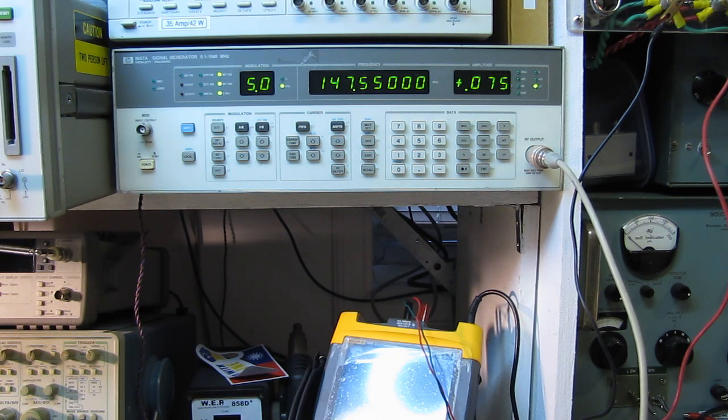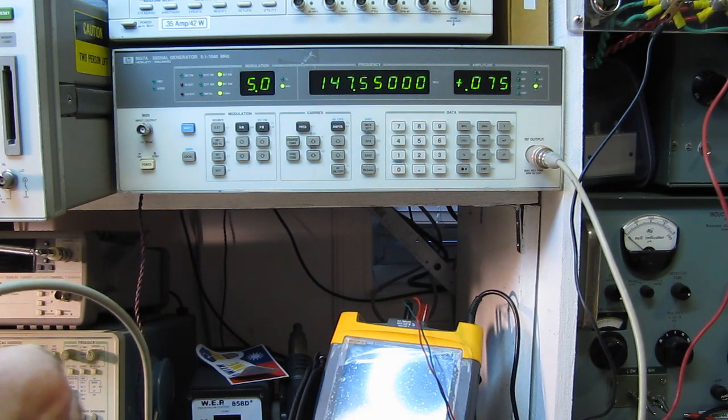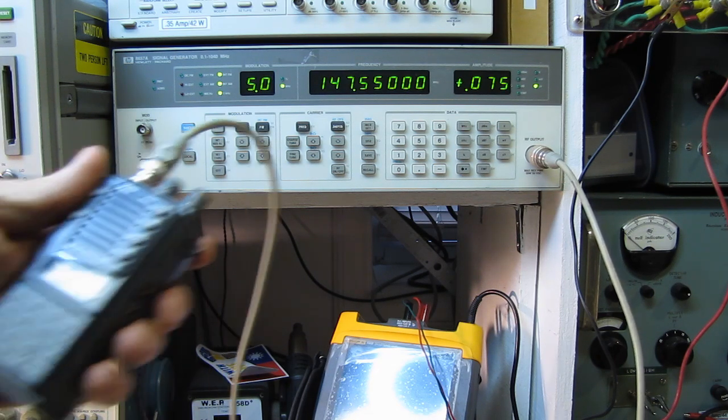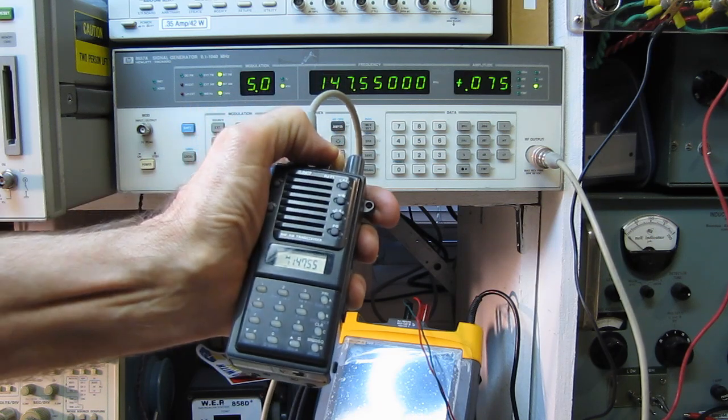Let's see how that compares to my antique Alinco here. This thing's a real old timer. 147.55. Break the squelch open. I'd say that's usable on the Alinco as well.